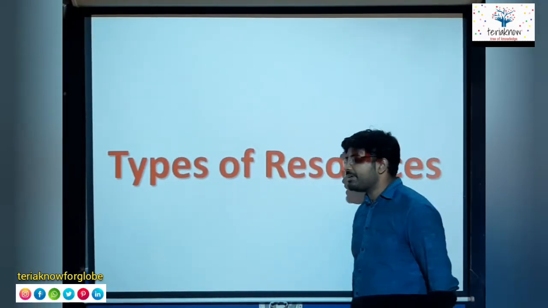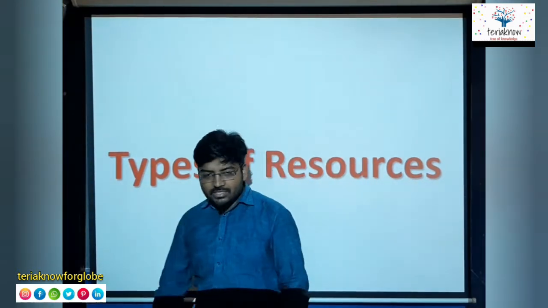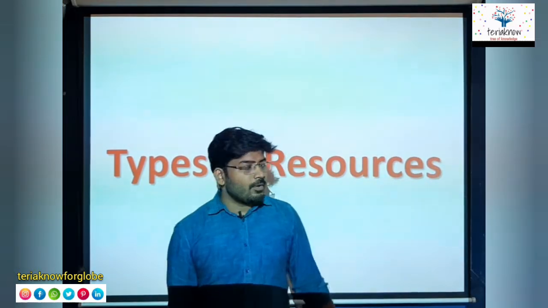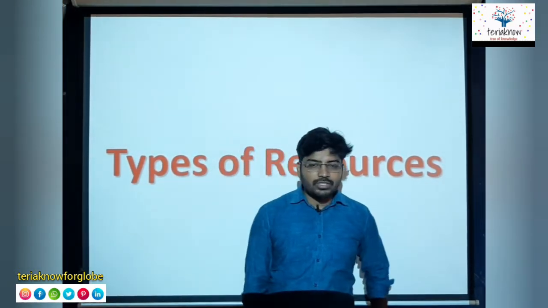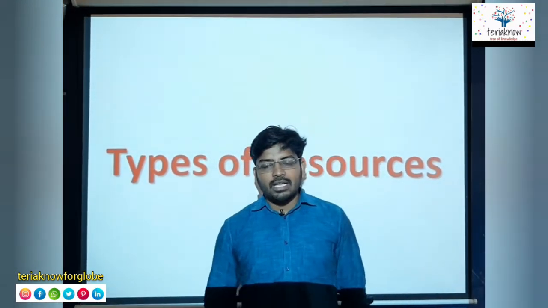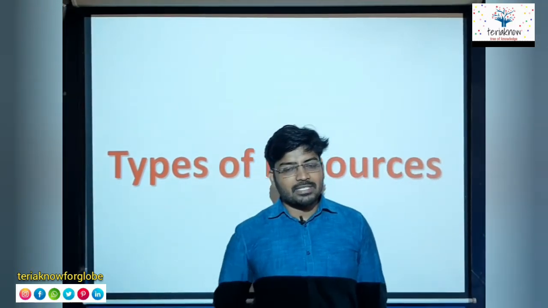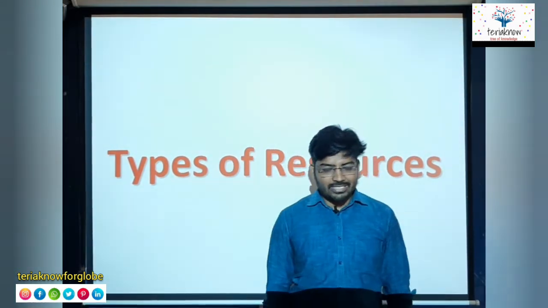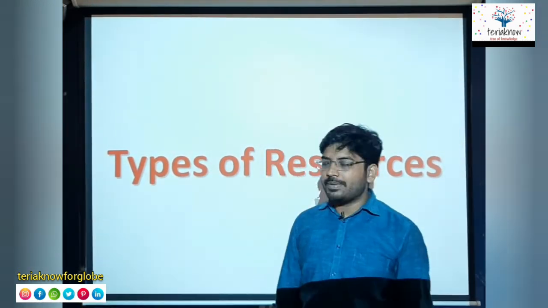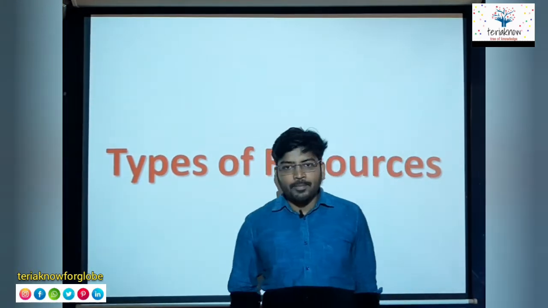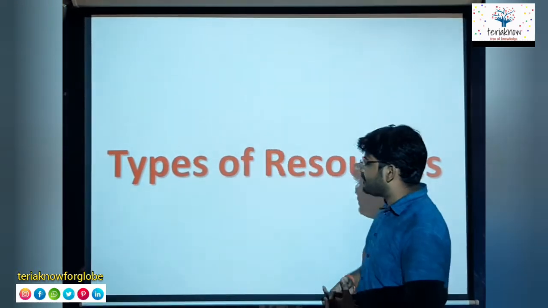Then we have the next, which is called a flow chart. So basically we have two flow charts. One is types of resources, and the second one is types of minerals. All right, these are basically two diagrams which will hardly be there in your exam. So it is your responsibility to understand whatever I am trying to say. All right, so types of resources.